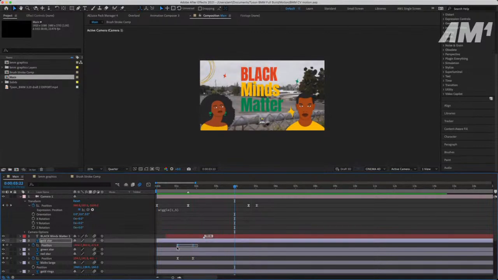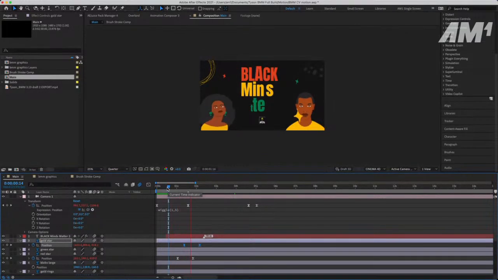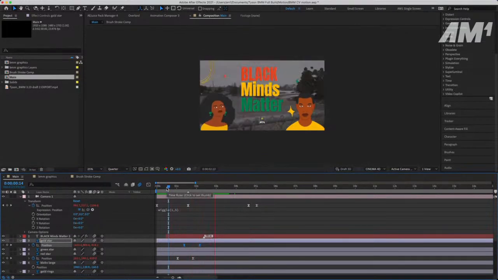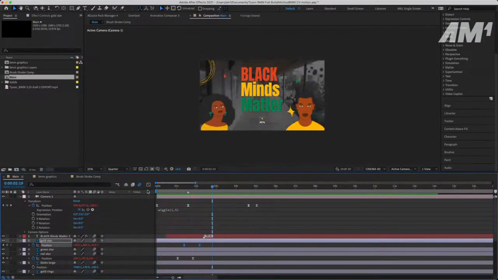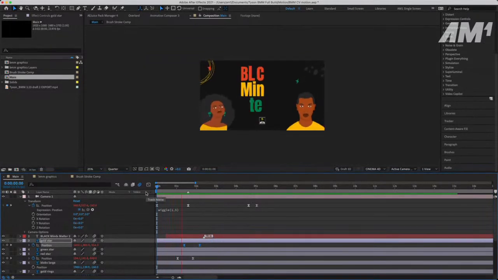Yeah, that's dope. Make that last big gold one come in last. What do y'all think? Should I make the other star come in like that too? The green one?